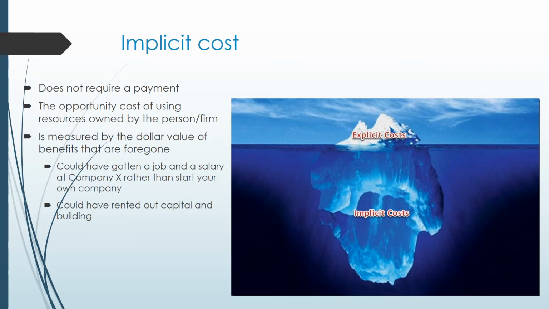So, for instance, instead of starting your company, you could have gotten a job and gotten a salary of a certain amount of money at a different company. That's part of your opportunity cost for starting your own company. So let's say that instead of starting your company, you could have worked for Google and Google would have paid you $80,000 a year. Well, that's money that you're giving up because you are now not earning that $80,000. So economists look at that as an implicit cost because at any time if you shut down your business, you could earn $80,000 a year working for Google, for example.